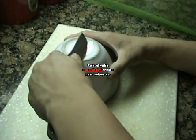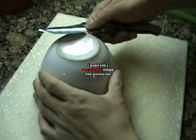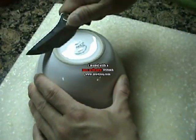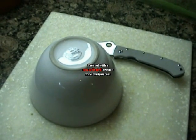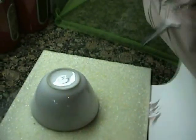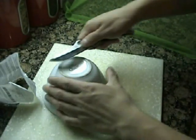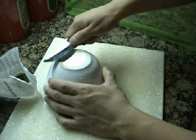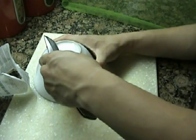Let's see. And you can see the metal from me doing this. And then let me get some paper. I will note about sharpening on anything ceramic, if you push too hard, you might dull the edge. So it's better to go with medium to light pressure.